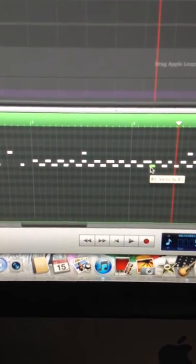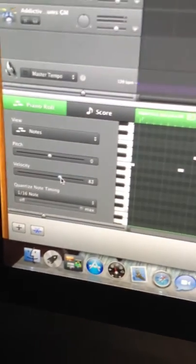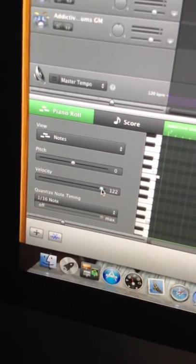Okay, it seems like one of the notes on the double note is a little bit soft, and I think it's this one. And see, the velocity is only 81, so you just put it up to whatever. Increase the velocity, that's like how hard it's hit.